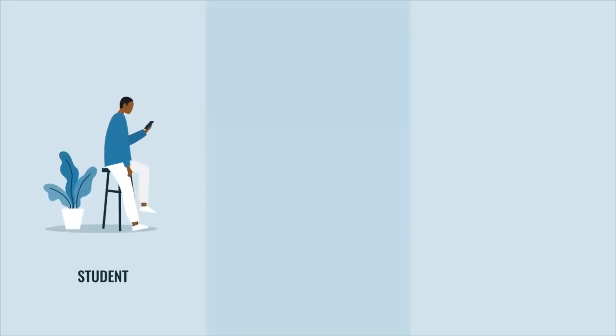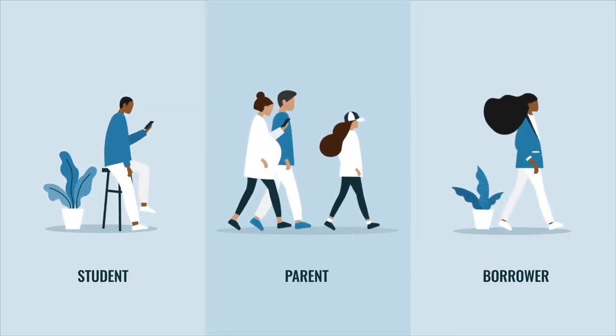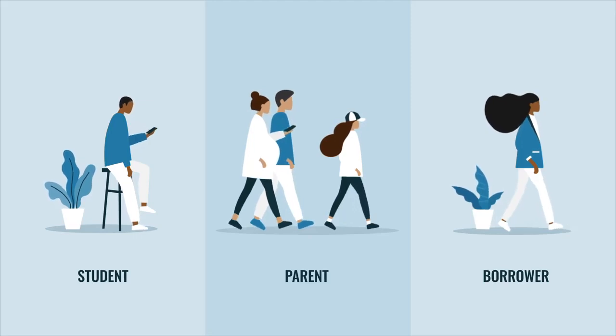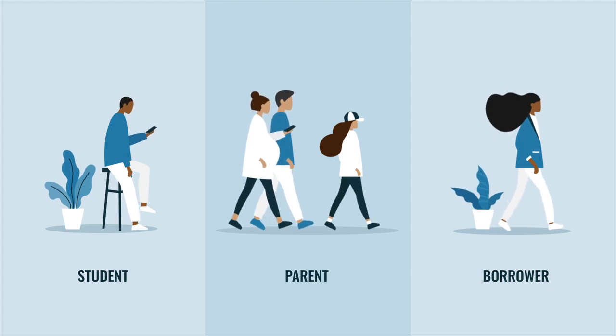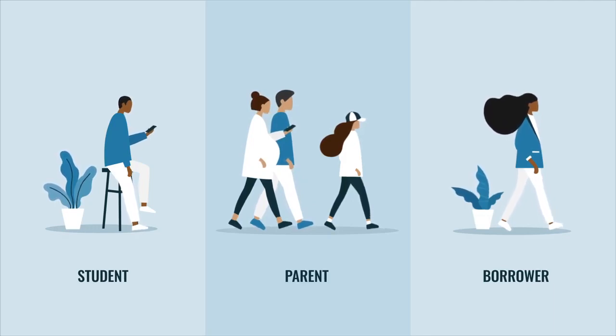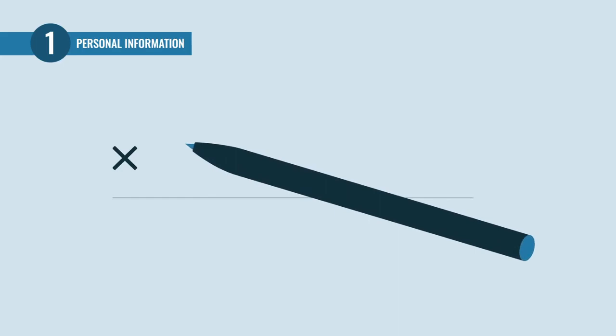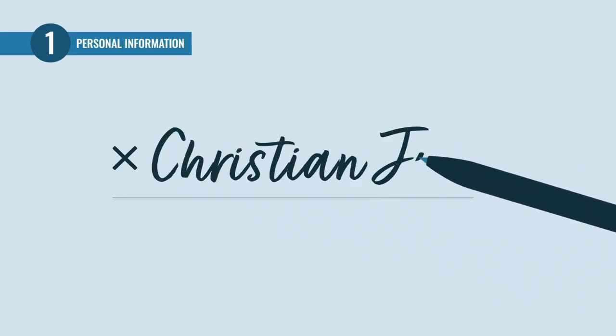Perhaps you're a student, parent, or loan borrower who needs to apply for financial aid, electronically sign your FSA form, or access other functionalities on the studentaid.gov site. To take full advantage of all our resources and log into studentaid.gov, you'll have to first create an FSA ID. Your FSA ID gives you access to federal student aid's features, tools, and can serve as your legal signature.